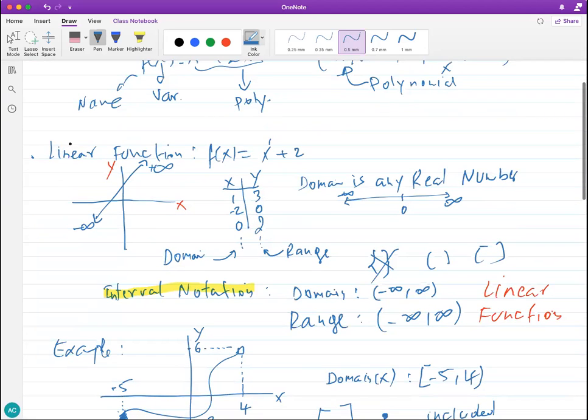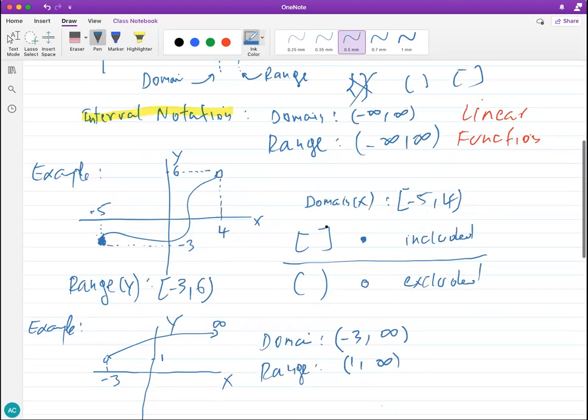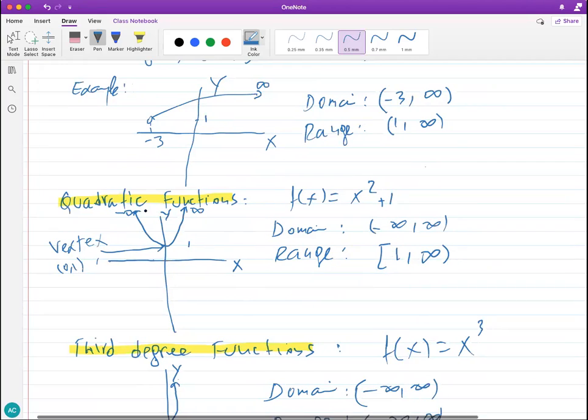Same thing with this. So for linear, remember, the domain and range is always this. For quadratic, the domain is always this, but this one depends. Depends on the graph itself. Okay, this one is not always the same. Again, this could be up, could be down, right, left, but this will always be the same. So if I give you a quadratic function and it says write the domain in interval notation, you can write this immediately. Don't worry about the graph.